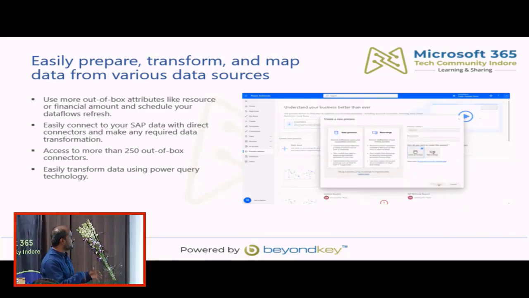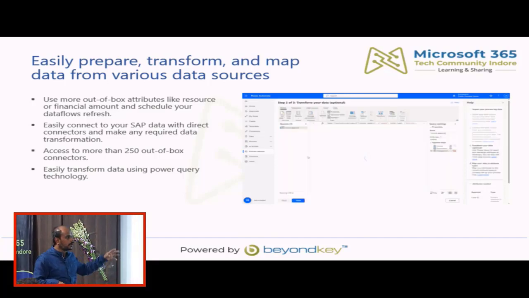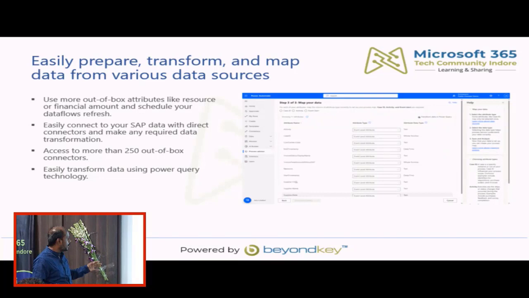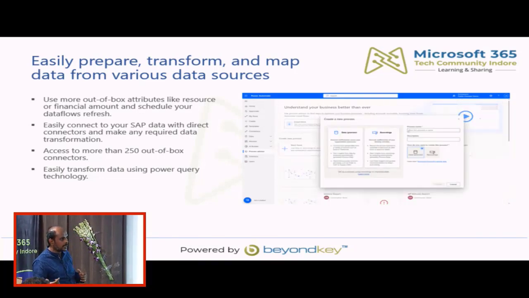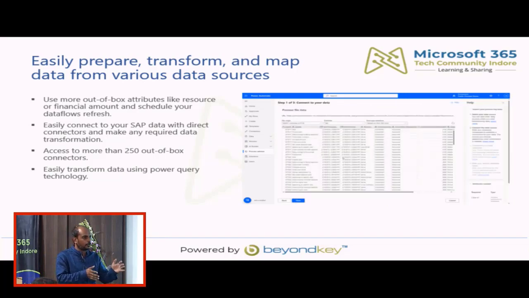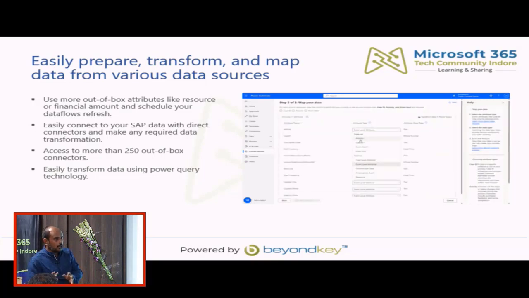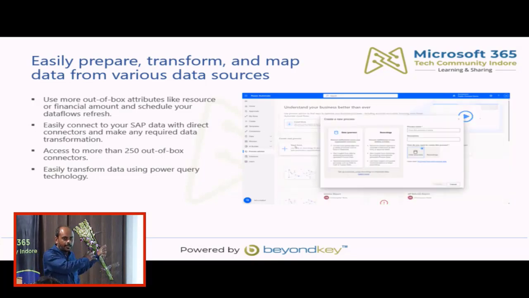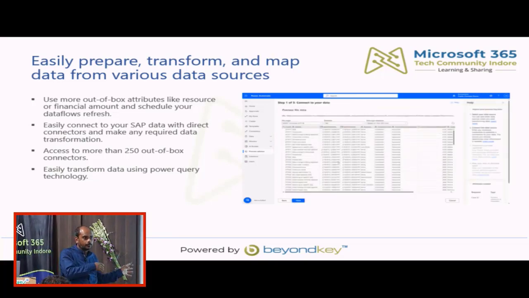So you can easily map, integrate, even third party tools like SAP and other things. You can integrate your data, and then you can create queries on those data as well to narrow down your result to a particular process, and then you can work on that one. All these things we are going to cover in a demo as well. I'm just giving you a brief overview, so you do not get surprised while seeing this demo.